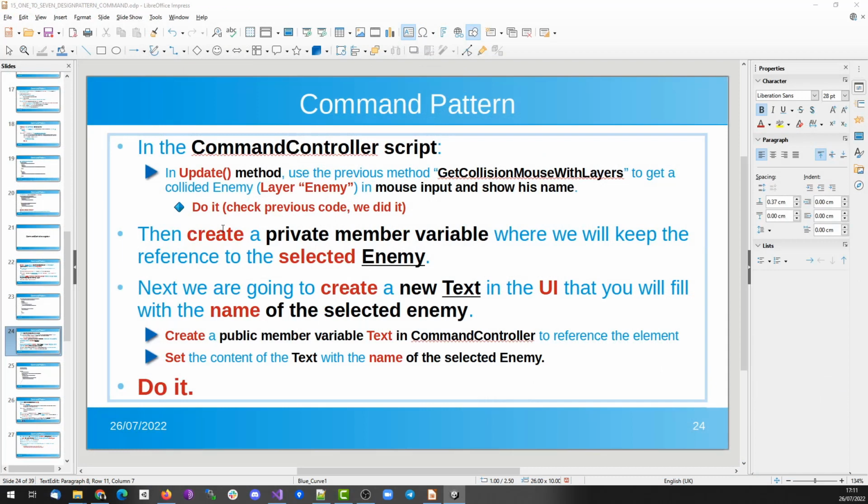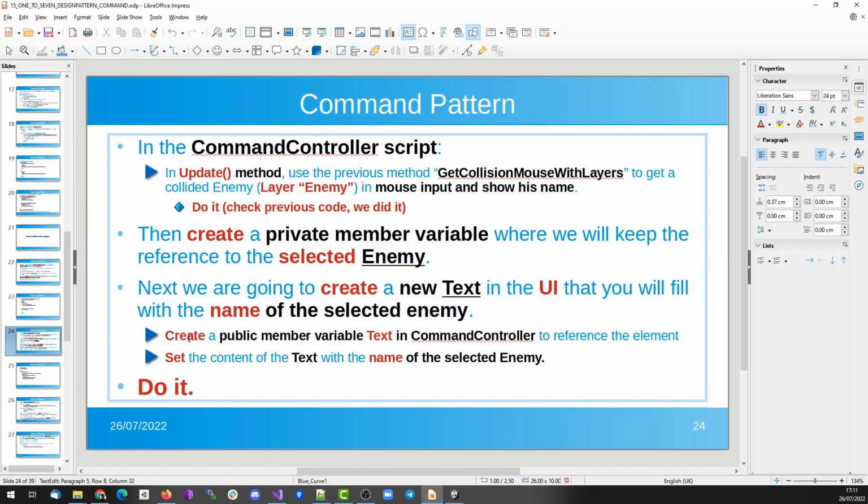The next two steps that we are going to do in the same command controller are, first, to create a private member variable where we will keep the selected enemy. And the other change is that we are going to create a new text component on our UI that we will fill with the name of the selected enemy.